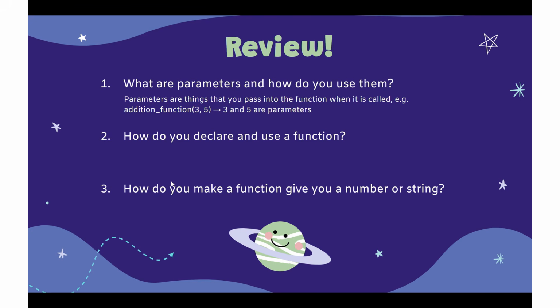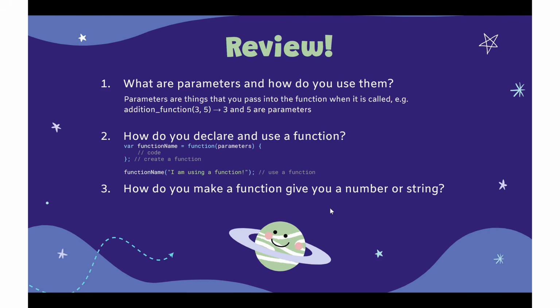All right, question number 2. How do you declare and use a function? This is an example of how you can declare a function. You can write var and then the function name, set it equal to a function. You can put your parameters and then you write your code and make sure to use brackets and the semicolon. And then to call it, you name it, function name, or whatever it's called, and then inside of the parentheses, you put your parameters.